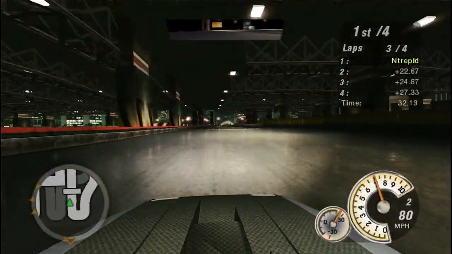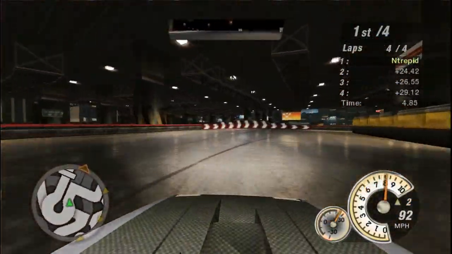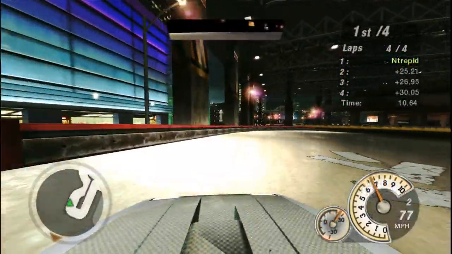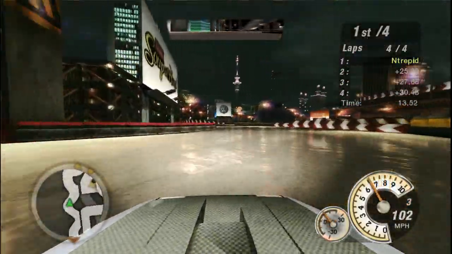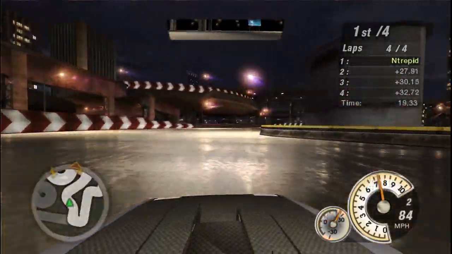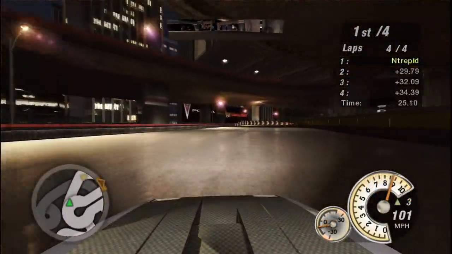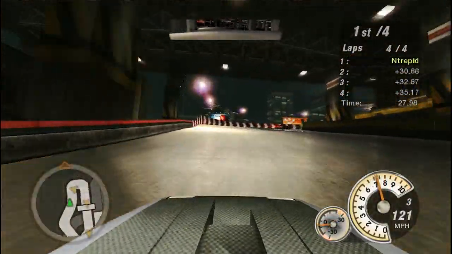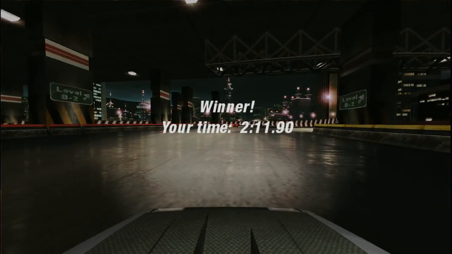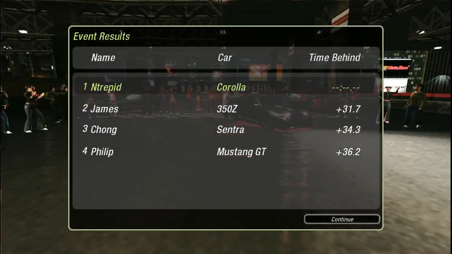Alright, last lap. Back and forth, back and forth. I wasn't kidding when I said the street crosses, this car is bread and butter. I mean, it's just so reliable. Anyways, and here we go.